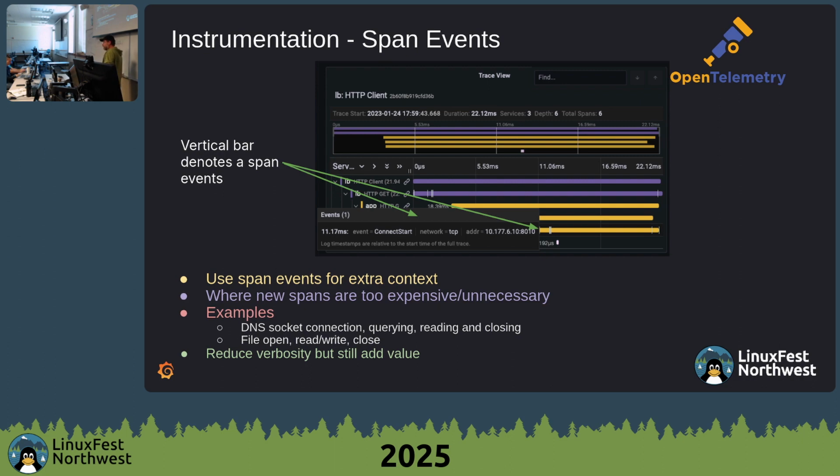When did a connection get open to the DNS server? When did I send an A record? When did I get an A record back? And when did I close the connection? Span events let you add this extra detail, which you might not have any control over. I can't control the underlying DNS server and client, but I can see what was going on and where.